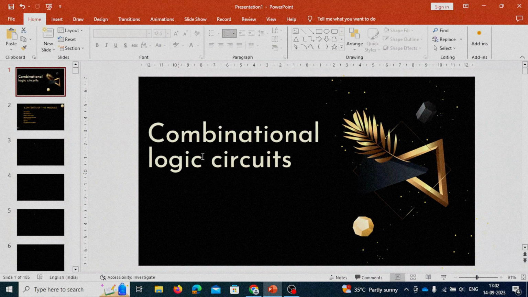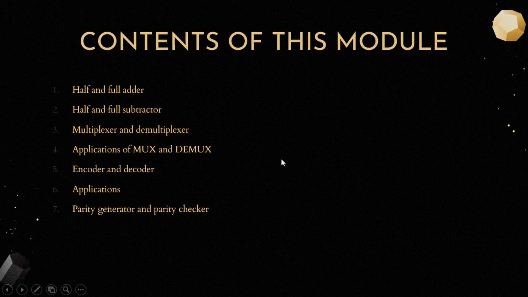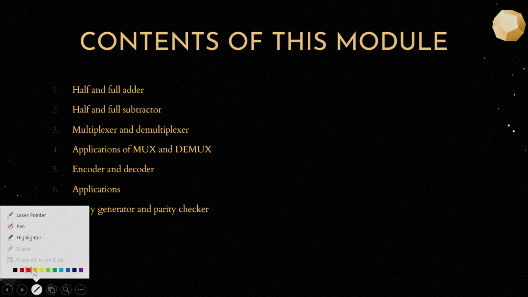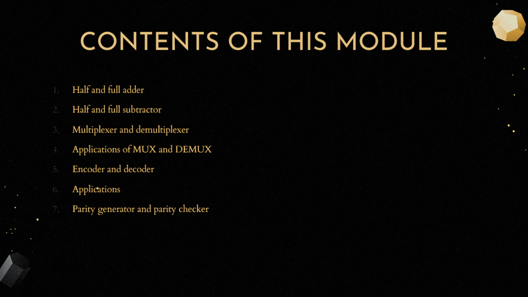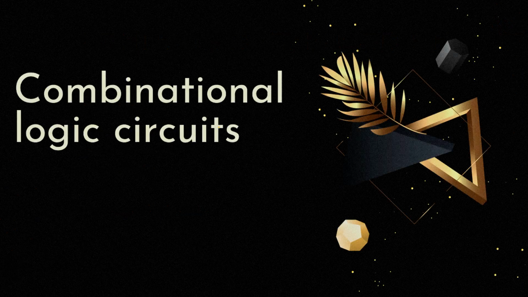Today we'll be covering the topic combinational logic circuits. So this is the third module of digital system design. I'm assuming that everyone watching this is familiar with the basic topics of digital logic like binary addition, binary subtraction, the representation of each logic gate, how KMAPS are made, and how truth tables are written. If anyone is not familiar, they can just watch the short videos that we've made on YouTube and come to this video after that.